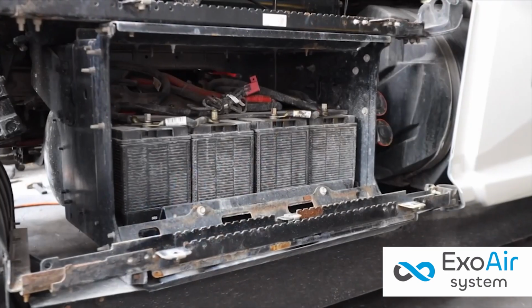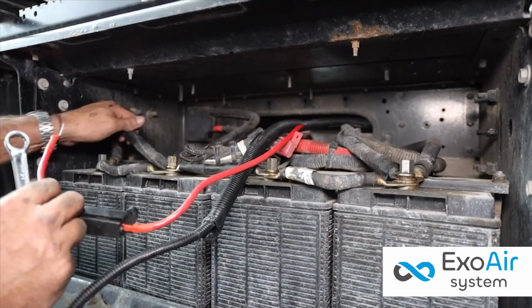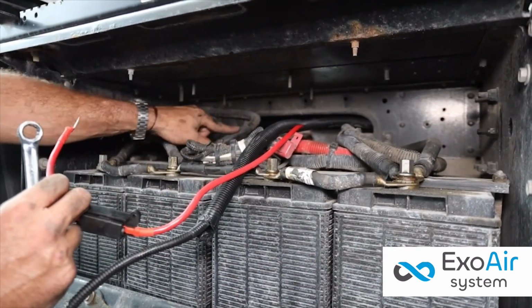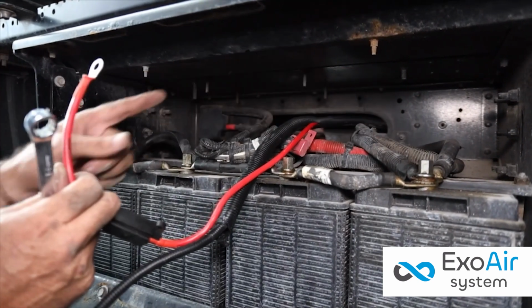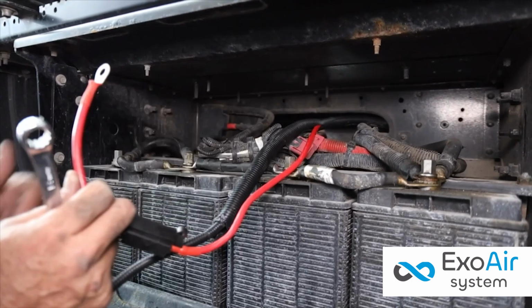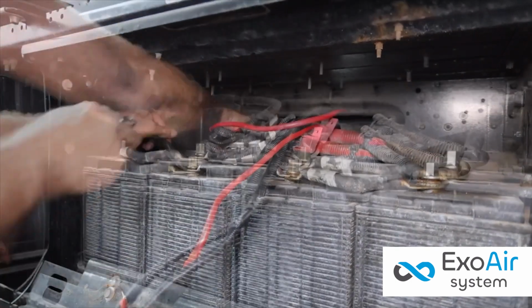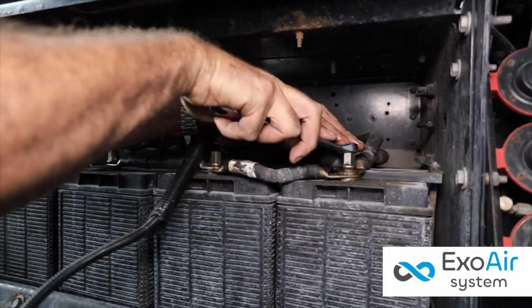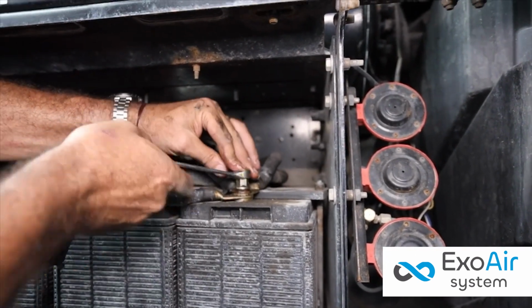The equipment is connected to the vehicle battery. Connect the positive red cable of the unit to the positive terminal on the first truck battery and the negative cable of the unit to the negative terminal of the last truck battery. This way, the discharge sequencing works correctly, consuming from battery to battery to guarantee a minimum of 8 hours of air conditioning operation with the truck off.